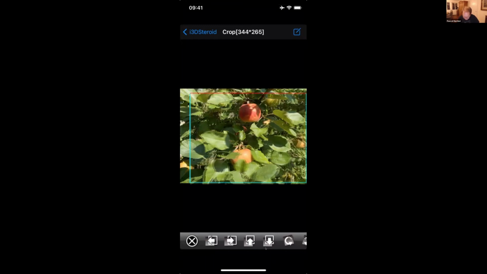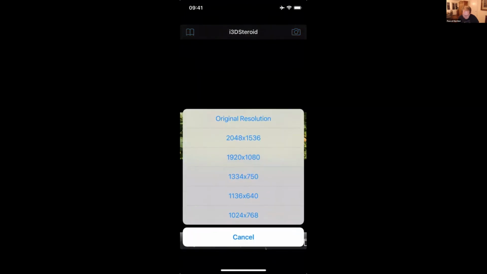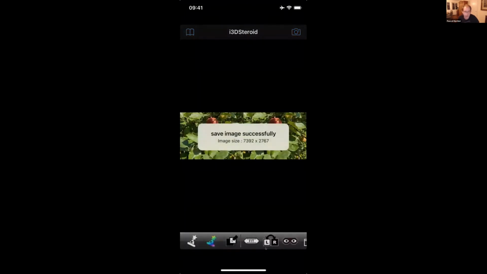So this is just for a demo. I think there is not much cropping necessary. And again, I save the stereo image, but only once. So that's it, what I do in i3D Steroid.